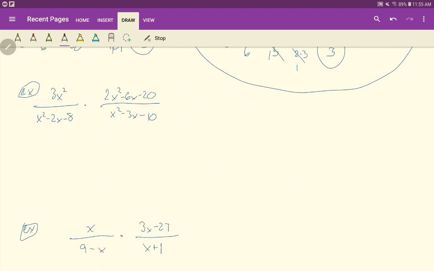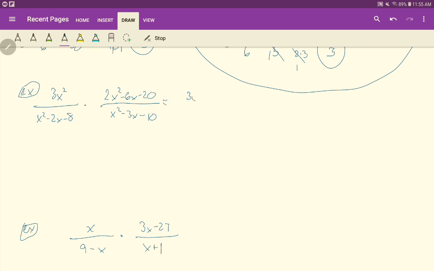So here we go. Again, you could, if you wanted to, take that 3x squared, distribute it to all 3 terms here, okay, and then try and factor from there. And you could do the same thing here. Multiply this trinomial times this trinomial and get some massive problem. However, I would encourage you to try and factor first.